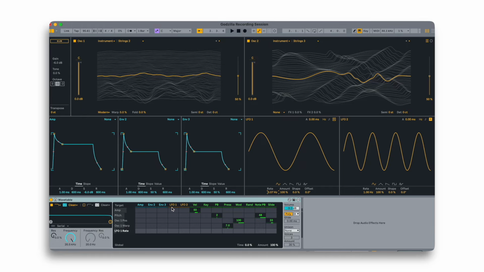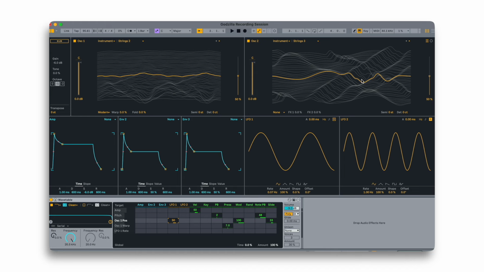So I'm going to set up LFO 1 here, and I'm going to modulate by 50%. So we start at 50 and we go up to 100 and down to 0. And I'm going to apply that to both oscillators so we have this kind of parallel movement. But oscillator 2, I'm going to modulate in the opposite direction, so we always have some difference between the two oscillators.